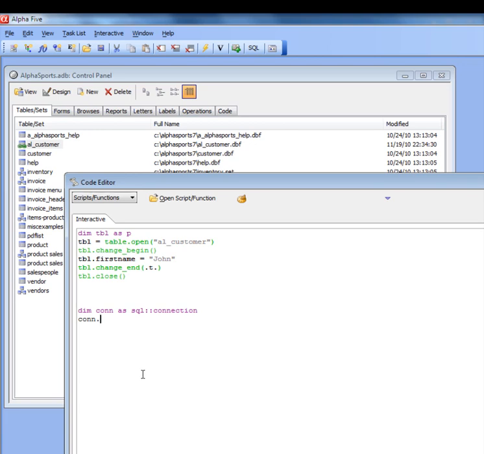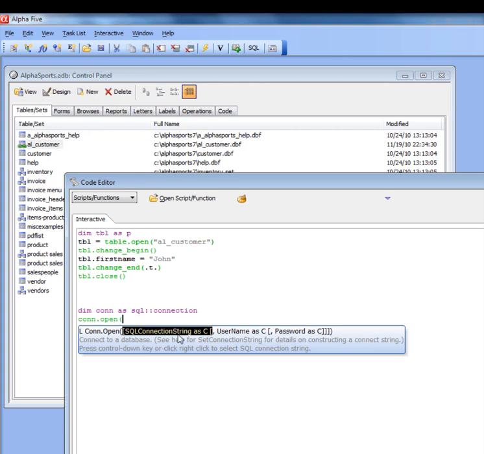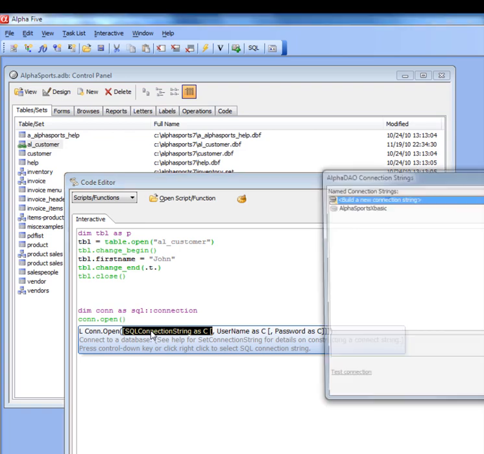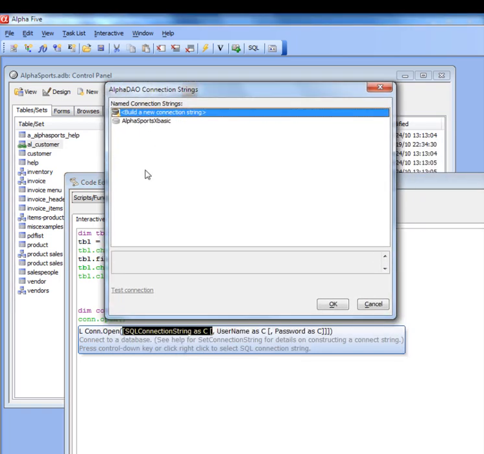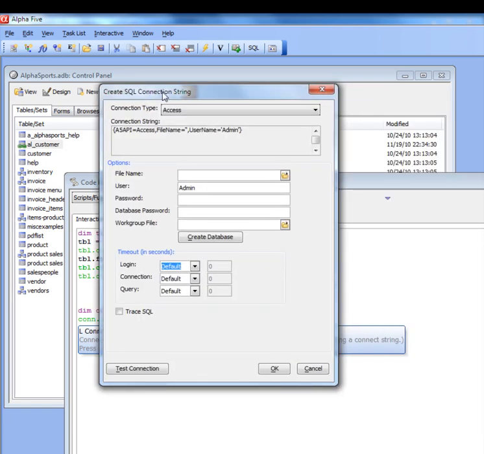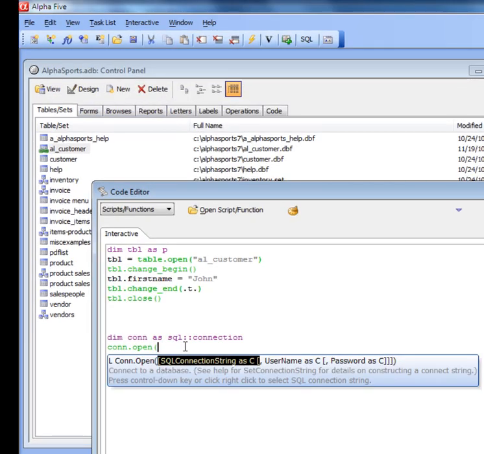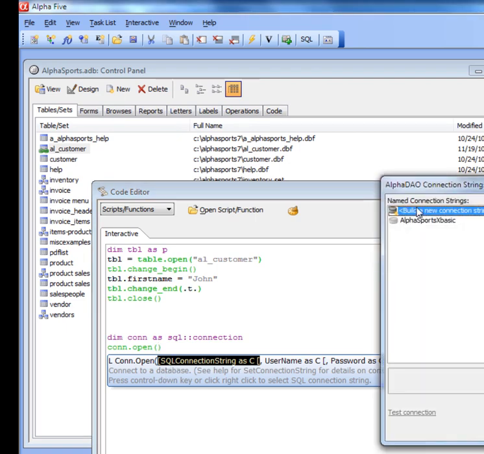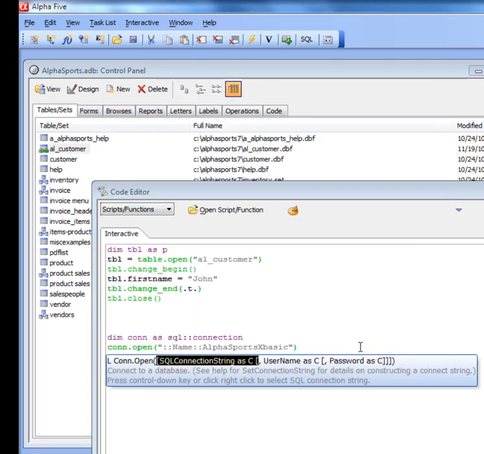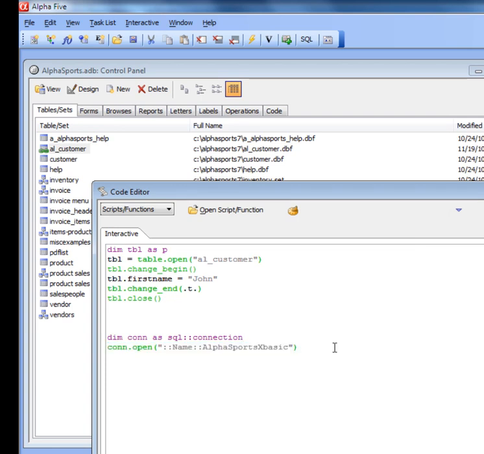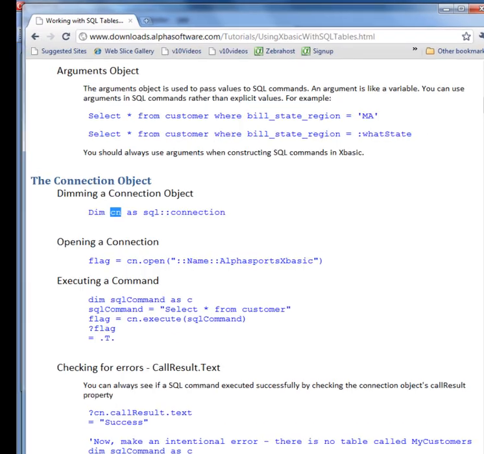So let's go back to the interactive window, and I'll type in open, and now if I right click with my mouse on the connection string there, I get a pop-up window showing all of the connection strings that I've already built, or I can create a brand new connection string using the connection string builder. So I'll go back, right click over there and choose my named connection, and when I press the enter key, I'll execute the command and open the connection.